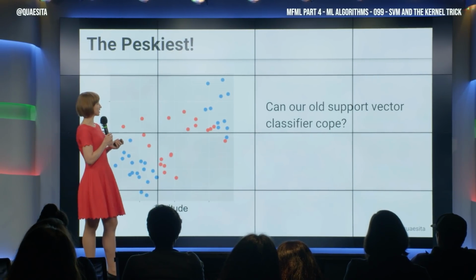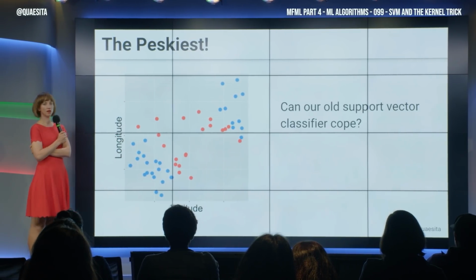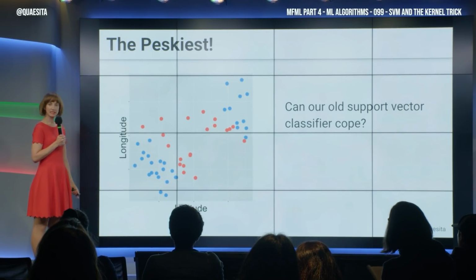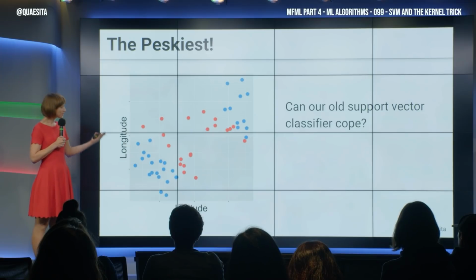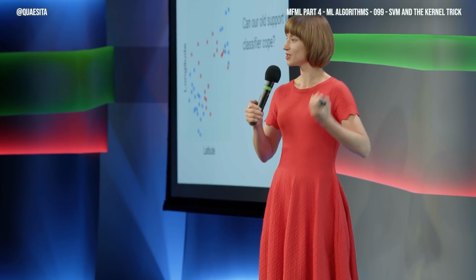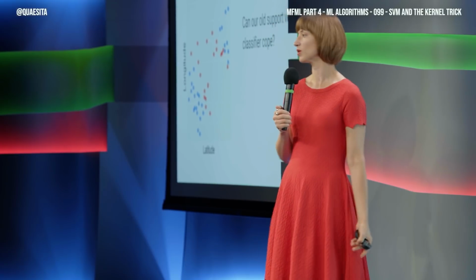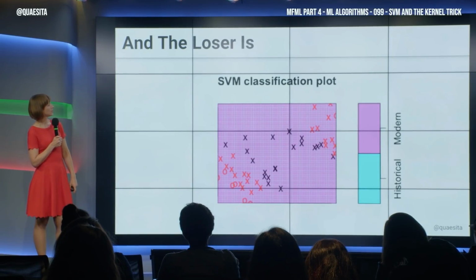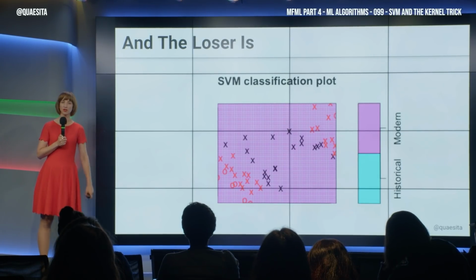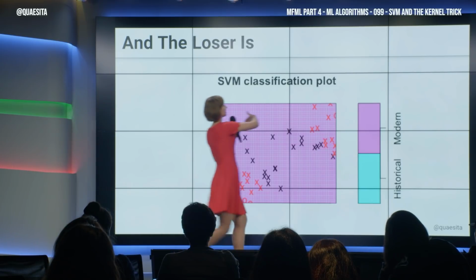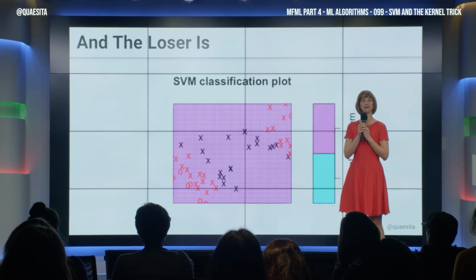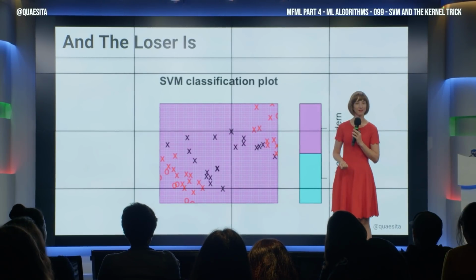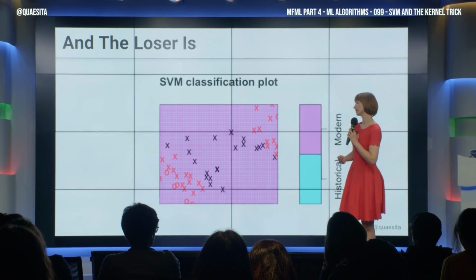The worst possible situation is where the modern buildings grow up around the historical buildings. This is terrible. Because for this whole section, we are only allowed to use one straight thing to separate the red from the blue. Where are we going to put it? Okay, let's try out our previous support vector classifier. And it suggests, because we have more modern buildings than historical buildings, why don't we put the line up there in the top right-hand corner at plus infinity, plus infinity. Call everything modern and be done with it. That's a little better than calling everything historical and be done with it.